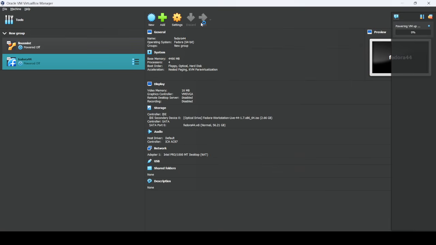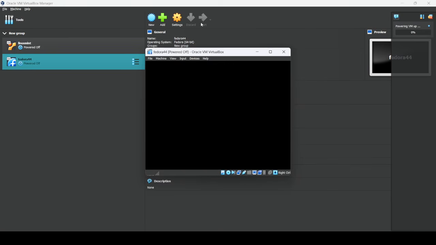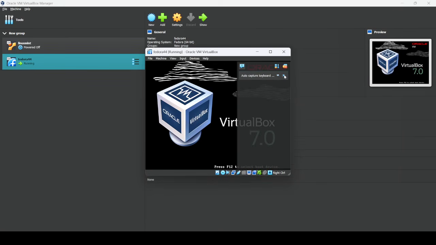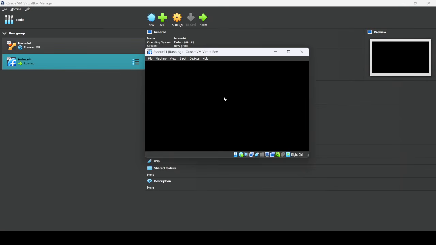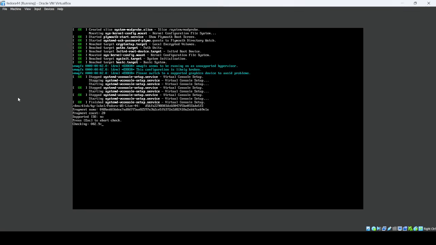Once it boots up, we will see the instructions for installing Fedora into our VirtualBox. So let's just wait. Okay, test this media. Just hit enter. Let's go into the full screen mode. You can see it started installing, so it's checking a few things. You can see the percentage as well, around 10-11% at this particular moment. I will be just waiting till 100%. Once it is 100%, then I think we can go to the next step.